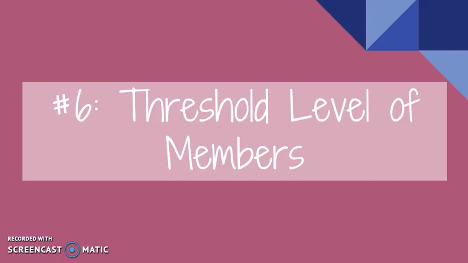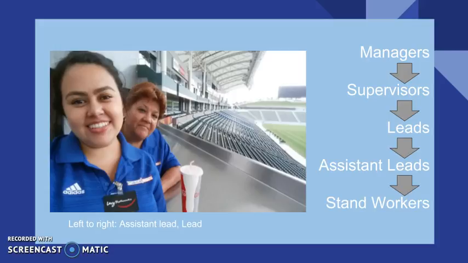Swales' sixth and last criteria is a threshold level of members. Swales believes that a discourse community must have changing members. Working at a sports venue, all events are different. Although many hold the position of a stand worker, that can mean you're working register or preparing meals in the kitchen. Members are always moved and changed and can be borrowed around from venue to venue.